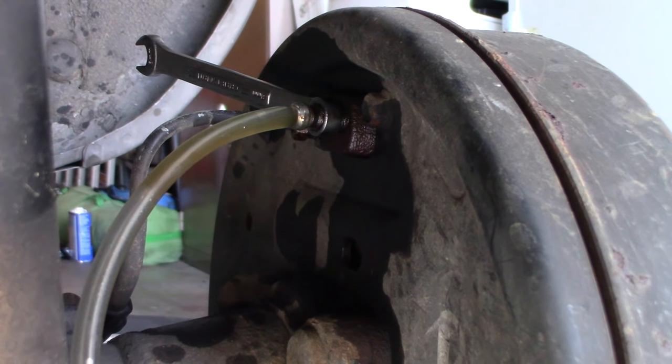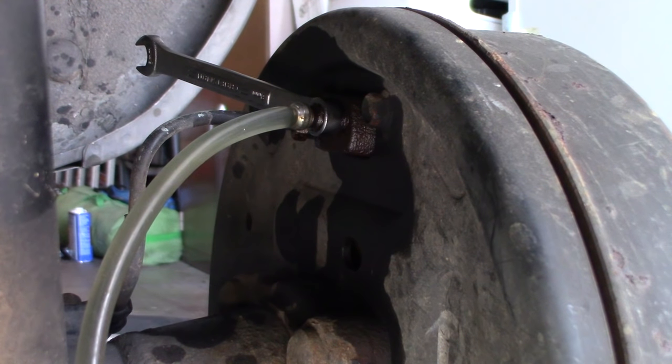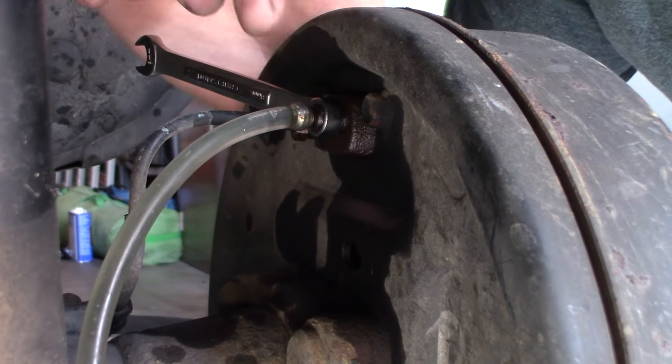And I know from experience that I'm just gonna pump all of the air out of that tube. As long as the fluid remains in that tube, I know that I'm gonna be okay, and I know I'm gonna be able to bleed the system out, and those bubbles are not gonna keep returning in there. I'll kind of show you what I mean. So here I'm stepping on the brake and then coming up, stepping again, coming up, stepping again, up, down, up. Yeah, and as we can see, there's still a couple of bubbles in here.